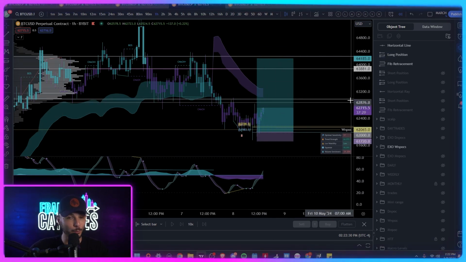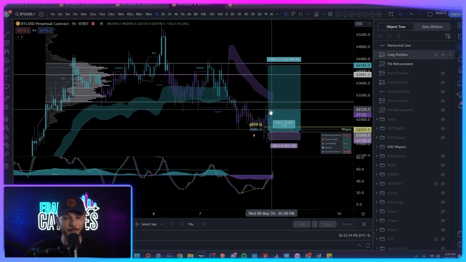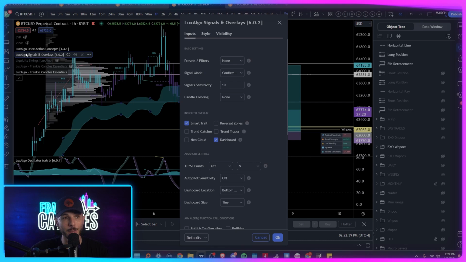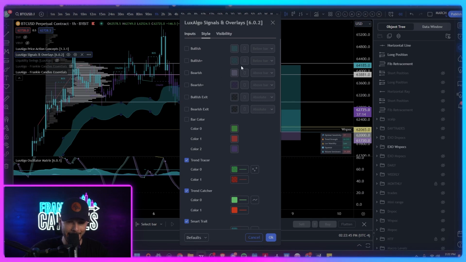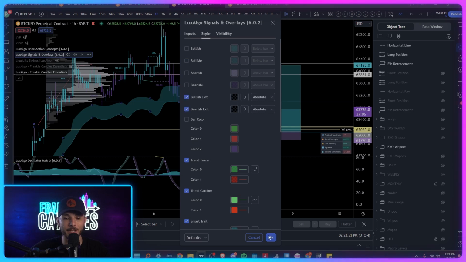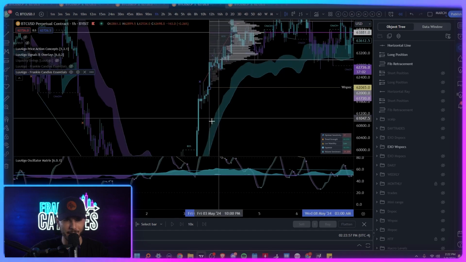And another really cool feature here of LuxAlgo, guys. Now, again, I like to take profit based off key levels, but if you come on into the LuxAlgo signals and overlays settings, you could come on over to style, and I have these automatically hidden just to clean up the chart, but I do pull them up from time to time when I'm looking for some good take profit levels. And if you go ahead and highlight bullish exit and bearish exit, you will see these orange and blue X's, which I can't find a blue X here, right there.